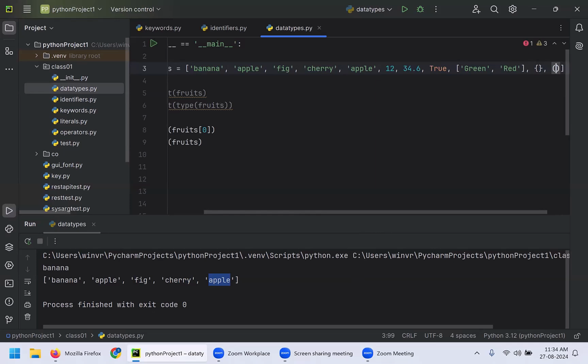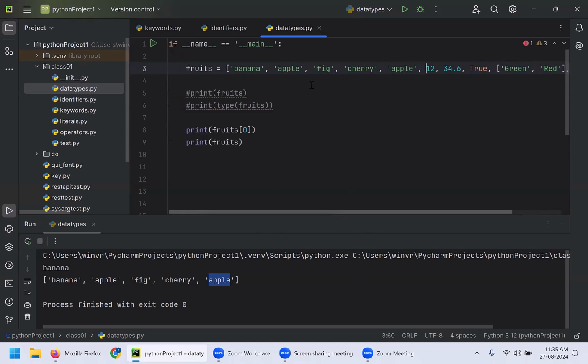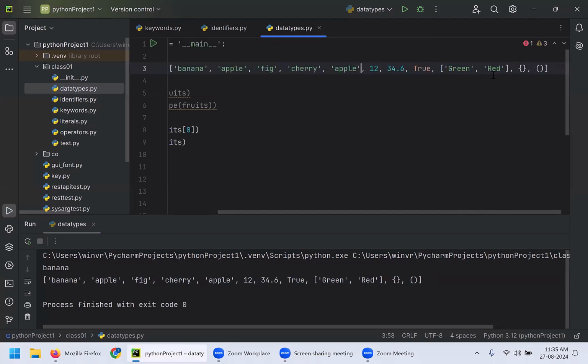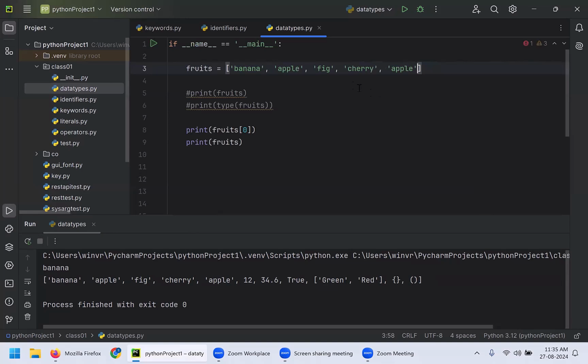Dictionary, tuples, you can add anything. So list will accept all these kinds of things. Print and see. So all these different heterogeneous objects are allowed in this list. So okay, we'll remove this one.